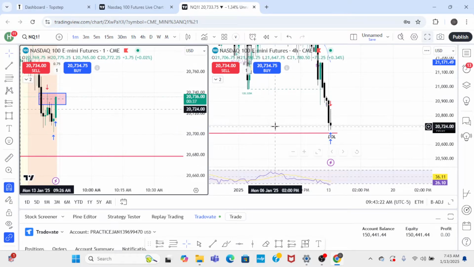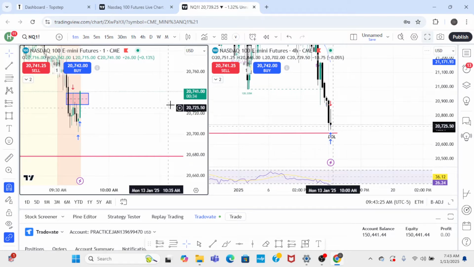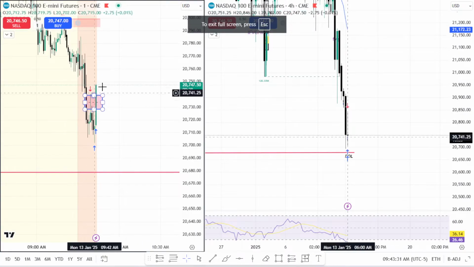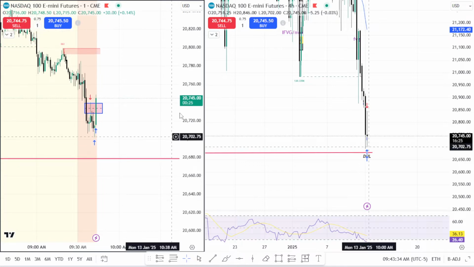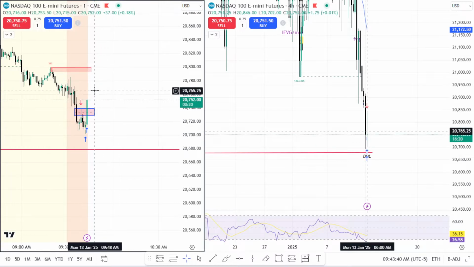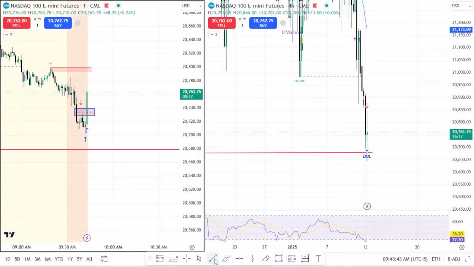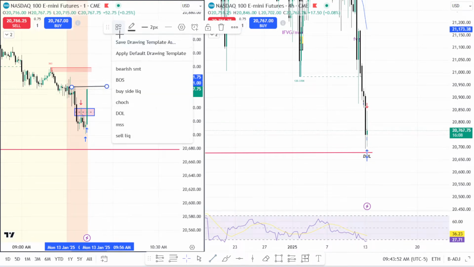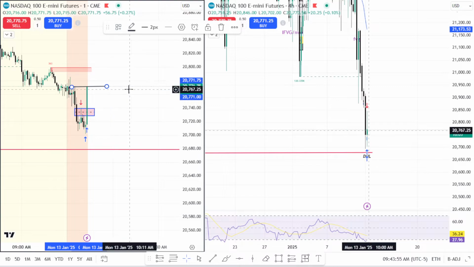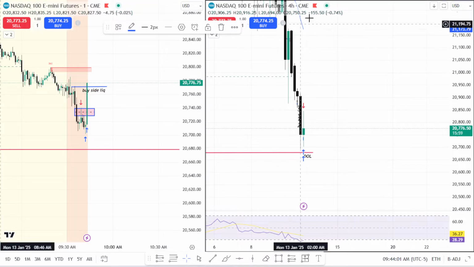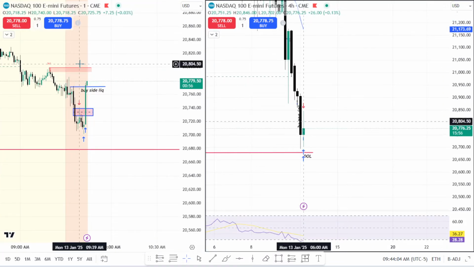Okay, maybe price is looking to inverse, right? This is still my draw on liquidity, and that's why you've got to take your profits; it's a skill. So we inverse this gap, and we've been selling off all day. This long might just be a liquidity grab to these higher levels here because we do have relative equal highs, buy side here, and as we are pushing up quite a bit, this can definitely be a liquidity grab.